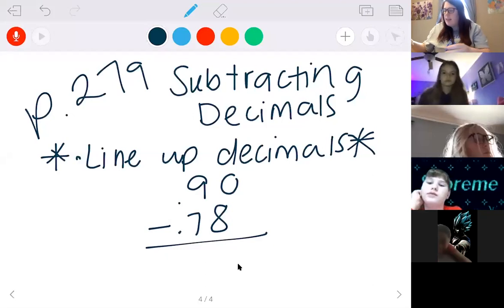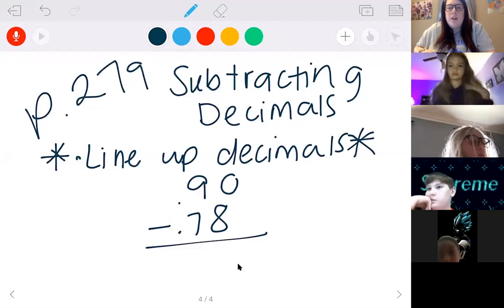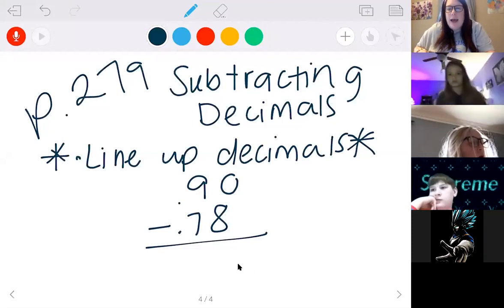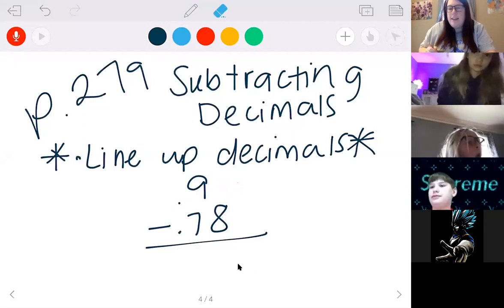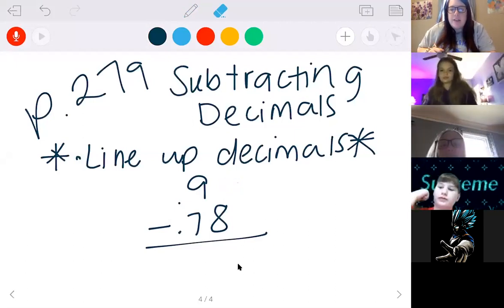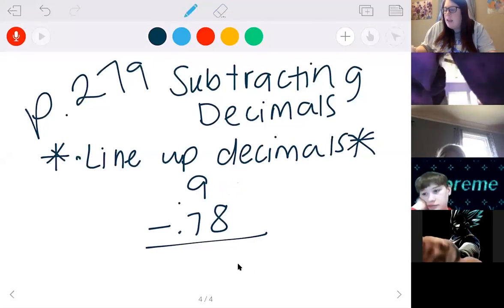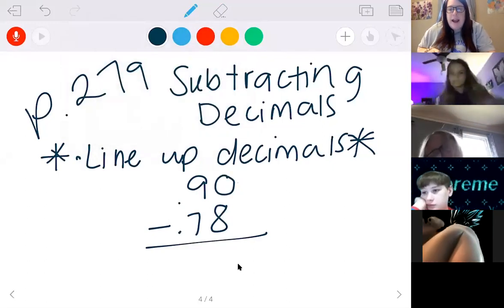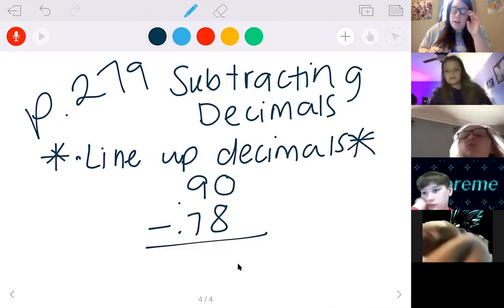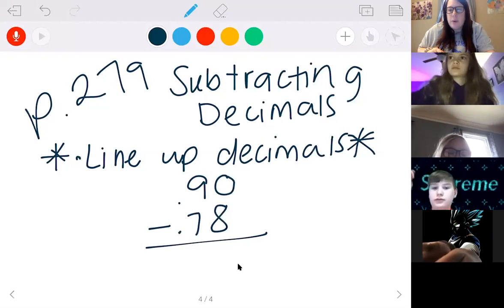All right, so subtracting decimals. Let me repeat what I said because it was breaking up before. When you do adding or subtracting, you have to line up your decimals. So you'll see that they'll give you one like this where it has 9/10 and 78/100, and you have that empty spot above the 8. Anytime you see that empty spot, go ahead and just put a 0 there. And make sure you take your time and double check your work, because everybody knew how to do it the other day. It was just that you were going a little too quickly and messing up, okay?